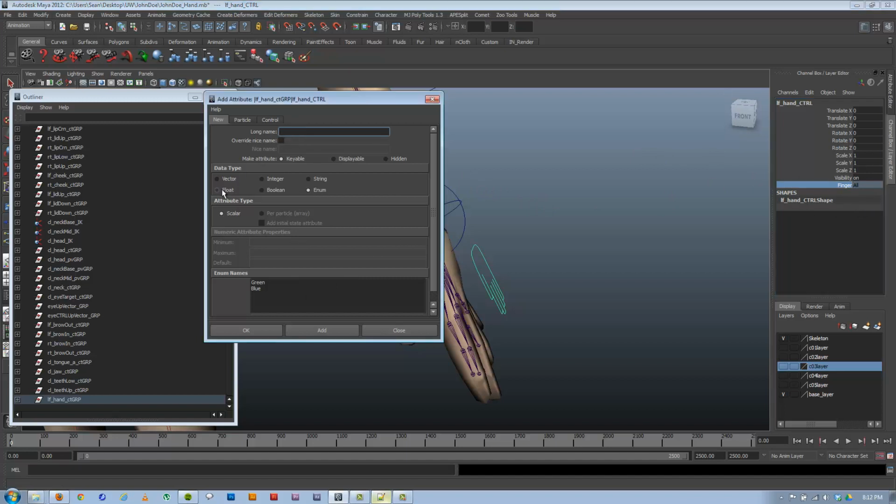So now we'll go back and we're doing floats like we were before. And I'm going to do finger, lowercase, finger curl. I'm not going to set a min, max, or default. It's just going to default out at 0. Finger spread. Again, I'm using camel case. It will automatically put spaces in there for me. And finger stretch. Okay, so that's our first category.